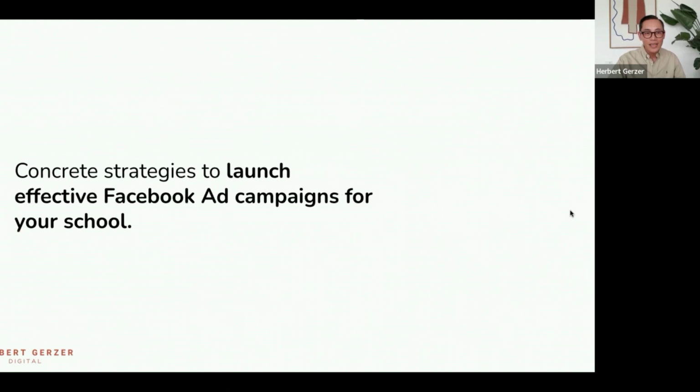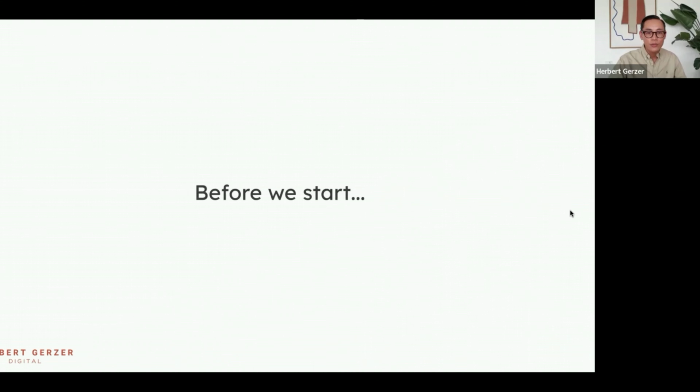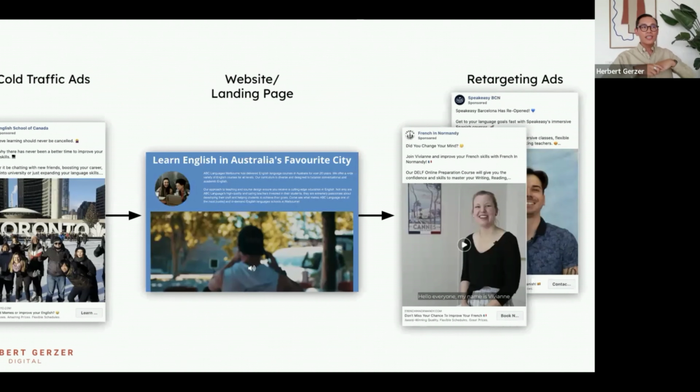So again, let's dive straight into it. But before we start, I wanted to give you the 30,000-foot overview of what our goal is when we run Facebook ads to attract more students.